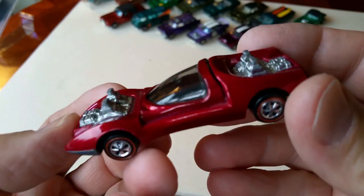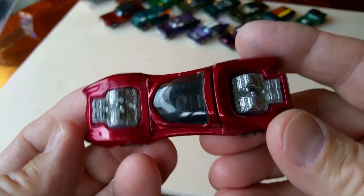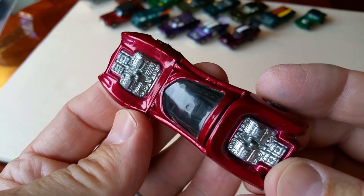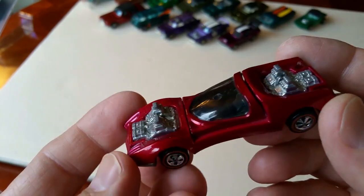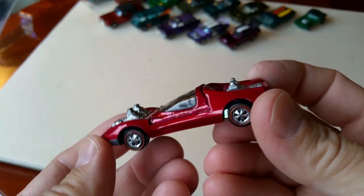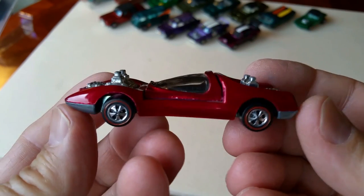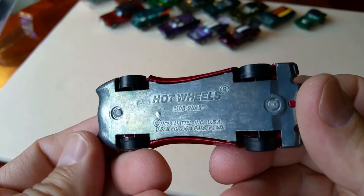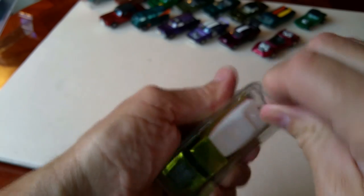Next, the 1970 Mod Quad — another car that's really tough to get in perfect condition. Beautiful colors, and then of course you've got to deal with the chrome — two big motors that you want shiny as all get out. These are not bad at all, a little shinier than normal but not super shiny. You can get them mirror shiny every once in a while, but that's pretty scarce. It's got a nice base — a beautiful car when you get the right color combination with the right condition.